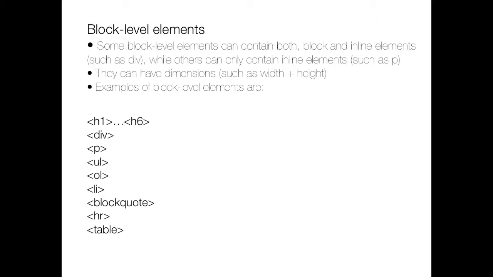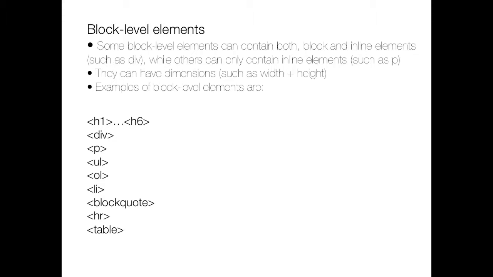The div is the generic block, so think of it as a container that contains other elements. Think of it as a box to create a good layout. So the generic block. The P is for paragraph. The UL is for unordered list, which means when you open the page in the browser, you'll get a list with bullet points. The ordered list, the one after UL, the OL, stands for ordered list. You will get a list with numbers, so 1, 2, 3, 4, and so forth. For example, if you have the words spring, summer, fall, 1, spring, 2, summer, 3, fall.